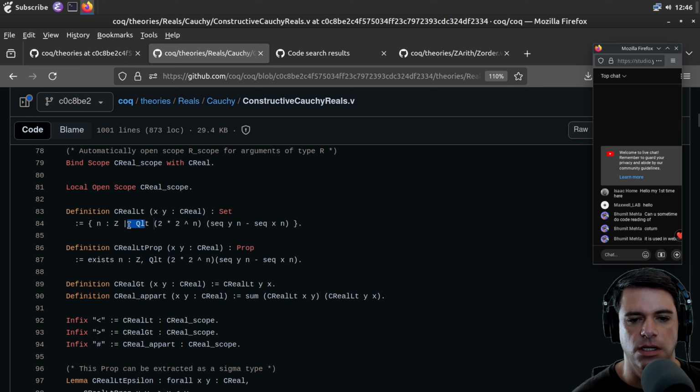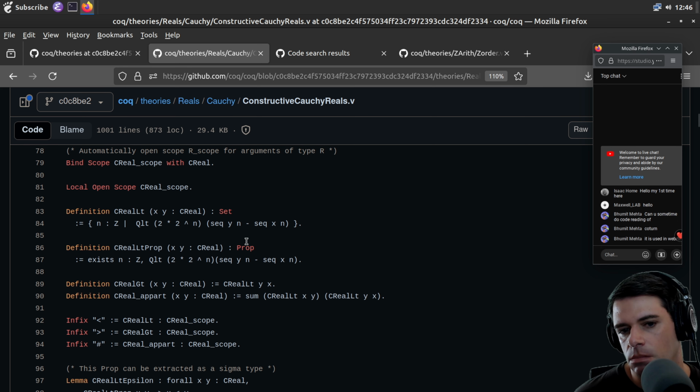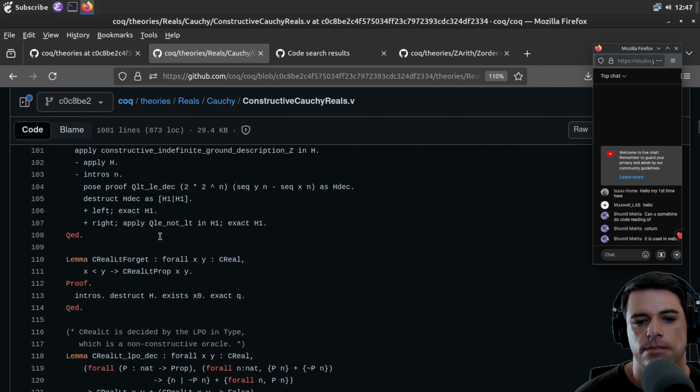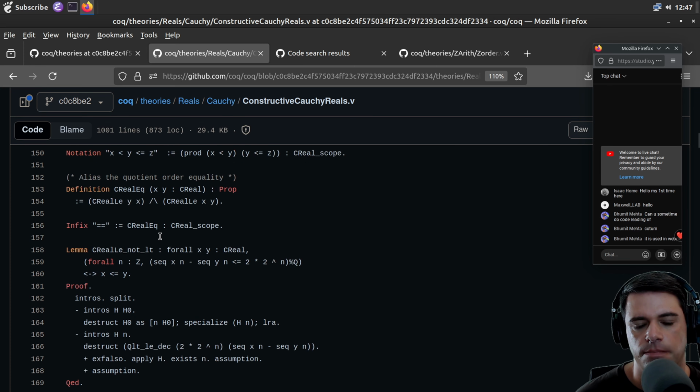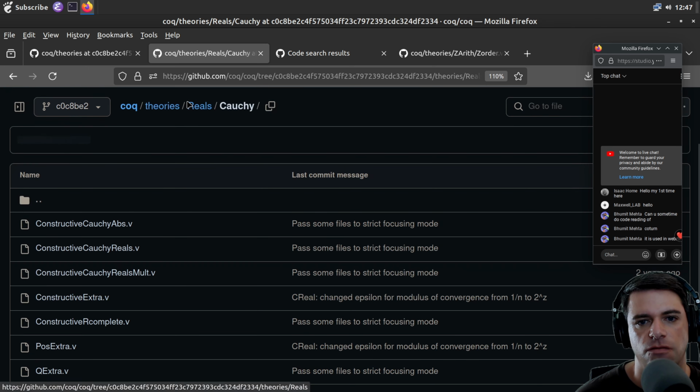We're going to call QLT of 2 times 2 to the n on the nth number of the Y sequence minus the nth number of the X sequence. I don't know what QLT is, but something like a normed difference between them. All right, so that's the Cauchy reals.